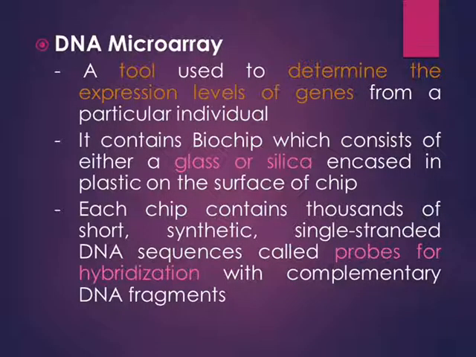What is DNA microarray? DNA microarray is a tool used to determine the expression level of genes from an individual. Usually, a microarray contains a probe of biochips consisting of either glass or silica. These types of surfaces are used as a spot for single-stranded DNA to bind with the complementary base pairs.